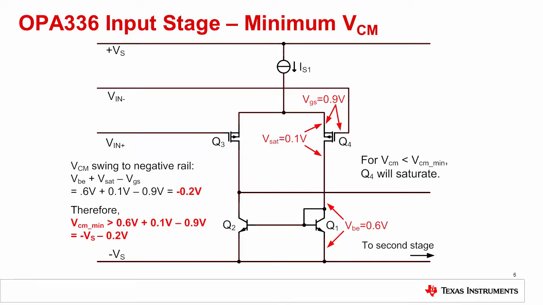Now let's consider the common mode limitations to the negative rail for the same amplifier. Again, the minimum voltage allowed on an input can be determined by doing a Kirchhoff's voltage walk from either input pin to the negative supply. Starting at VN minus and walking to minus VS, we see the VGS of Q4, the VSAT of Q4, and the VBE, or base to emitter, voltage of Q1.